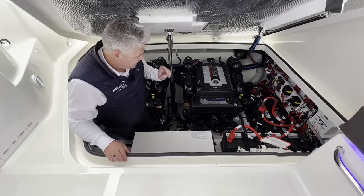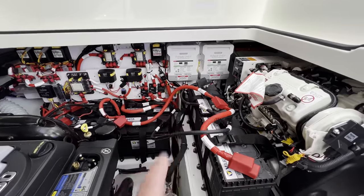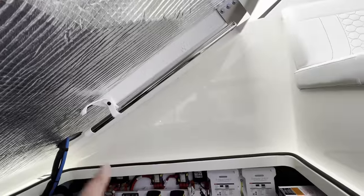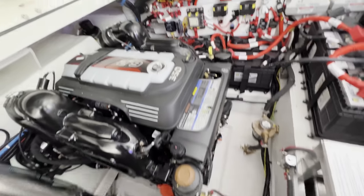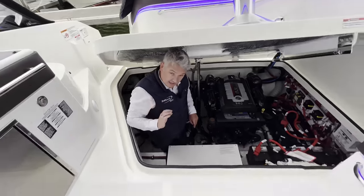In the engine bay there are domestic and engine start batteries, chargers, a petrol generator rated at about 4 kVA, an automatic fire extinguisher, a waste tank, a Webasto diesel heating tank, and the big petrol tanks. There's a stay for when you're working in the engine bay. Everything is beautifully laid out with great sound insulation and stainless steel finishes throughout. Top marks to Sea Ray for a really nice engine space.